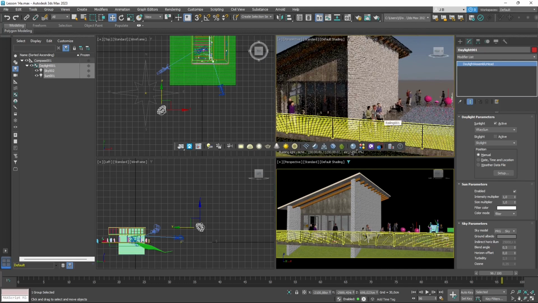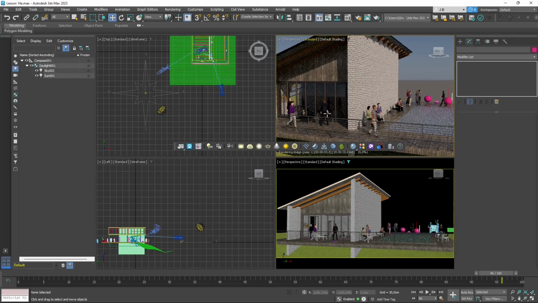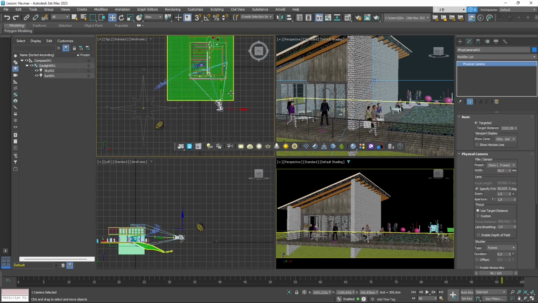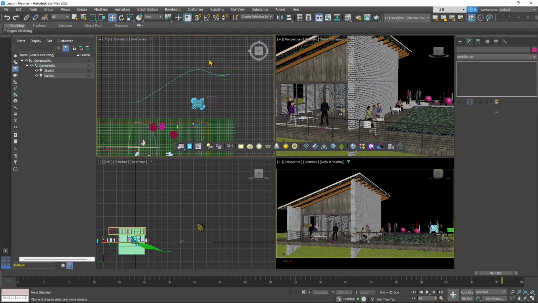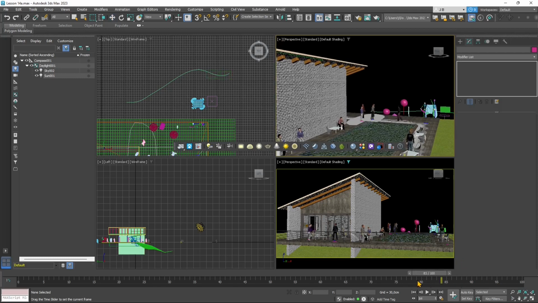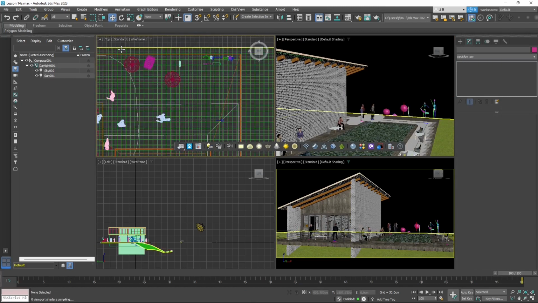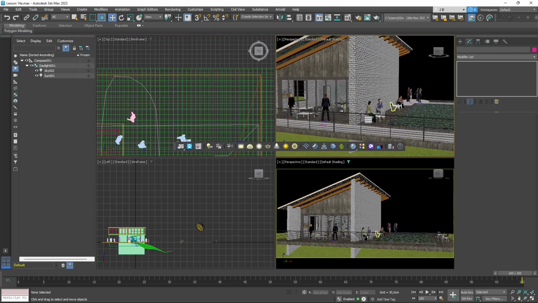Okay, now let's see something else here. Let's see if everything goes okay. I think it's pretty okay. And we also have some physical cameras, which I'm going to delete because those are physical cameras. I want to add VRAY physical cameras. And I have also some extra objects there, which I probably will not use, which are animated objects. I want to get rid of those. Just get rid of everything that's not useful for your scene and for your frame. Anything that goes outside the frame or anything you don't need, you just need to get rid of that.